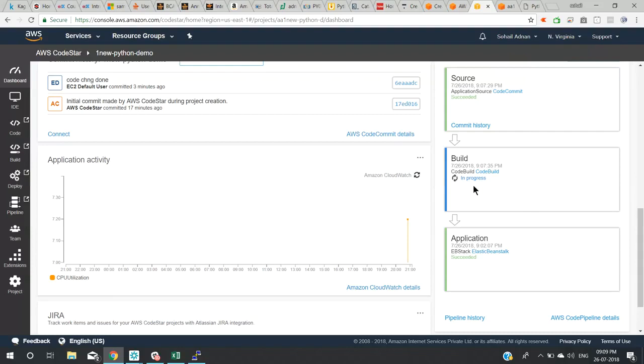Right? I'm in my build stage right now. I'm building this code. Now I'm moving into the application stage.